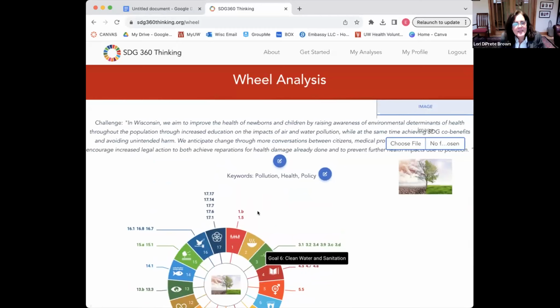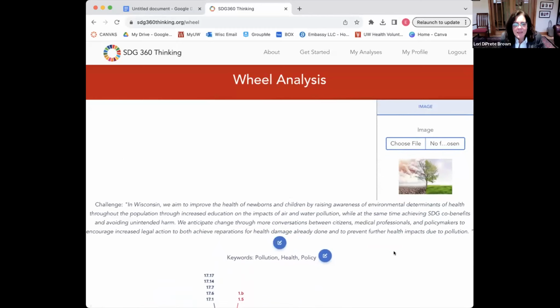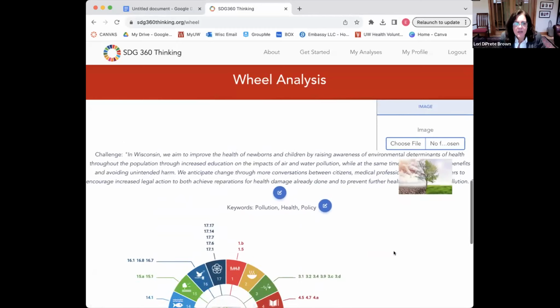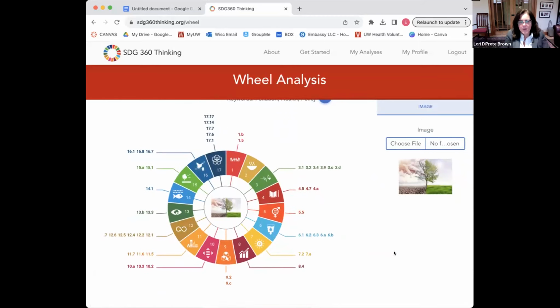Oh, that makes me feel so much better because it's a key thing to this 5 ways to localize. Even though we can be very proud of our wheel with all these numbers, if you line them up, they all look the same. And the customization of image and narrative and careful language, all of those things really matter. And you might even want to put a picture of the team of scientists or leaders that are working on things. Anything to humanize the SDGs is good. So that looks beautiful. Emma, do you want to tell us what your statement was and what you learned in the analysis?